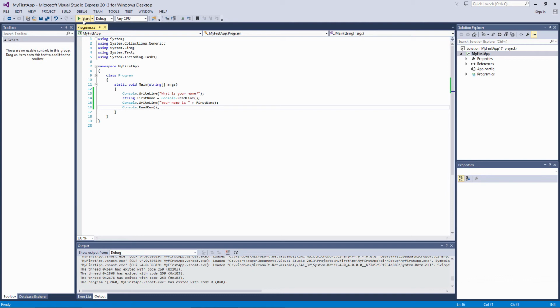Also, I should note that ReadKey works the same way that ReadLine does. You could store a single character in a variable using the ReadKey method, the same way we did with the ReadLine method. But we've improved the app to now allow input from the user, and we use that input in our response back to the user. Next, we'll take a look at variables, what they can be used for, and how to declare them.